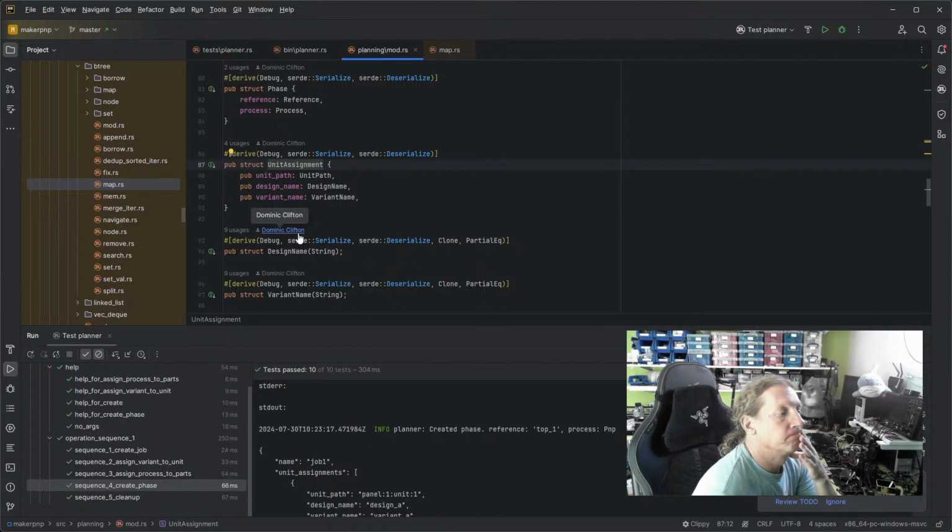So we've got a vector of unit assignments.